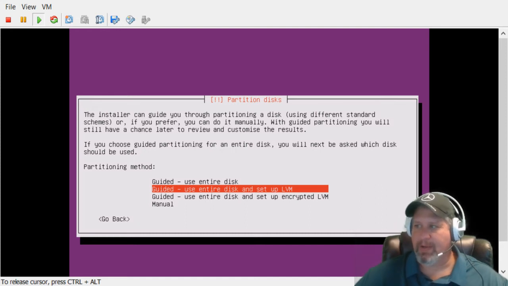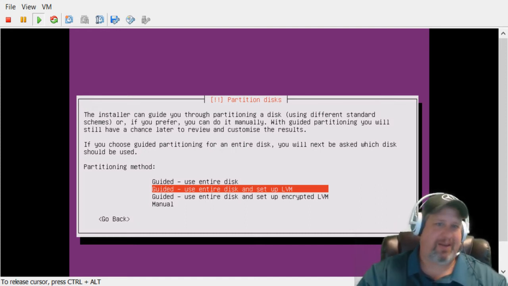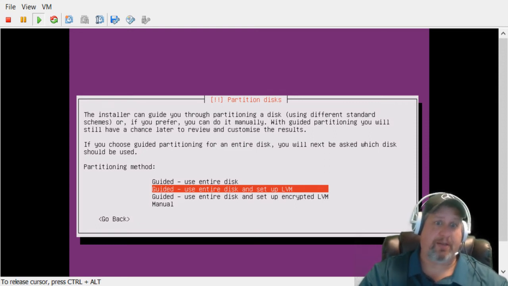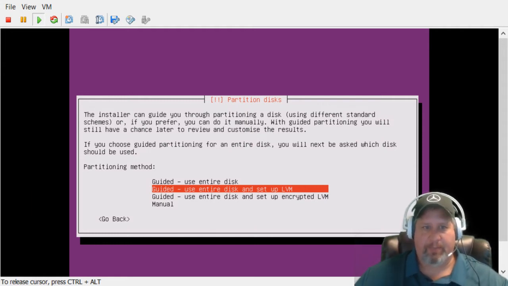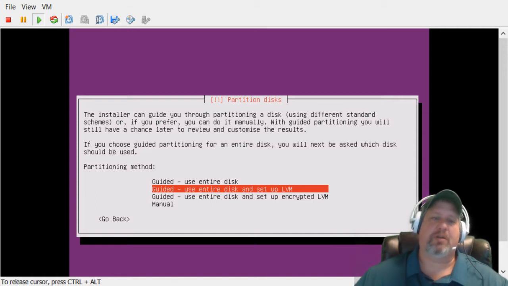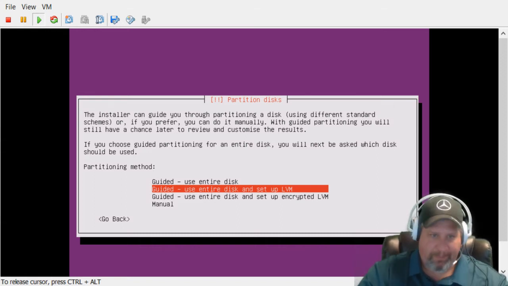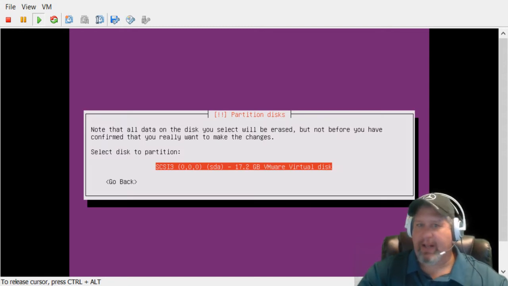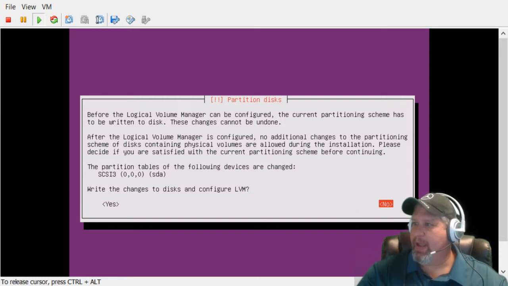There's some other ones, but this one here, we're just going to stay and this is pretty much standard stuff here. Guided, use entire, and set up large volume. Now, large volume allows you to go to large disk size. Most operating systems have a limitation of the size of the hard drive, or LVMs exceed those limitations. It also allows you to take several drives together and put them together in a RAID-like system. But for our purposes here, without getting too crazy, we'll just use the guided. So it sees that I got 17 gigs. That's what I allocated this computer when I set up the virtual machine on my drive. You just hit enter there and write the changes.